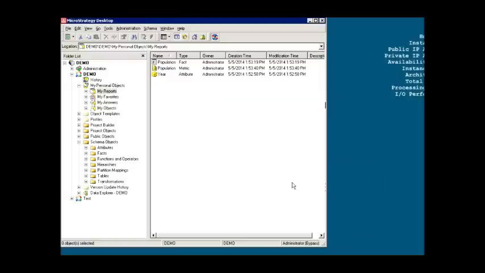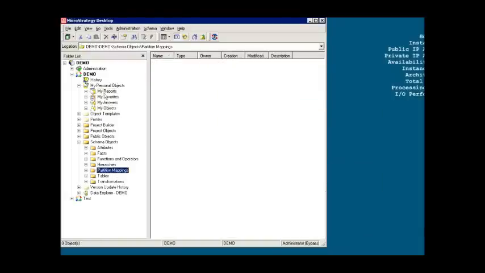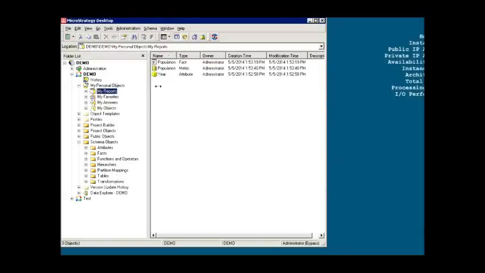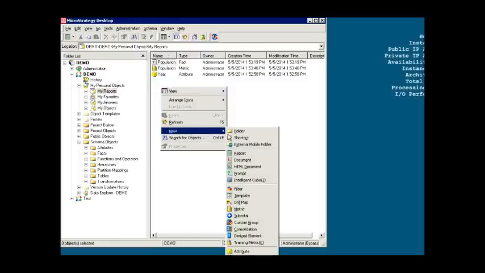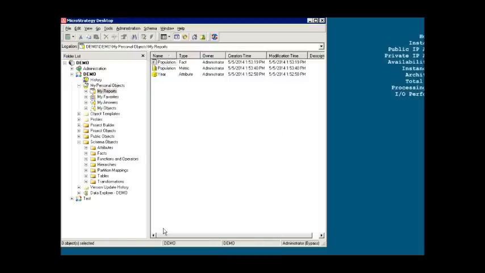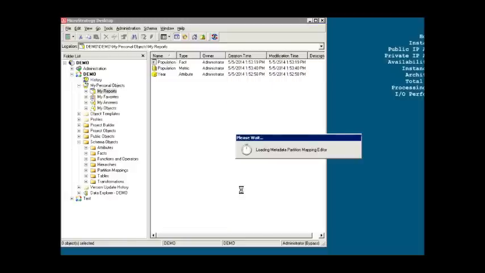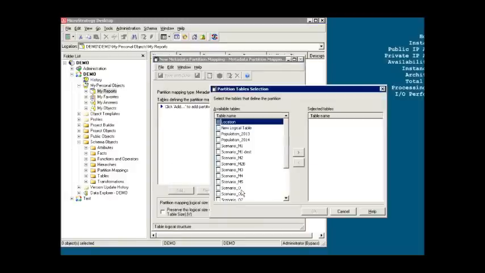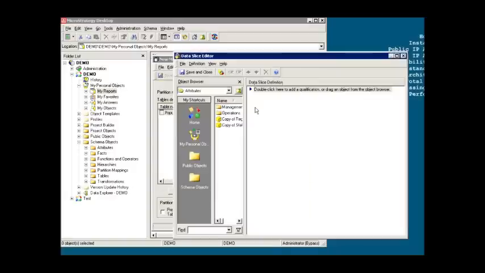Now we're going to create the partition, but we don't have a partition mapping table. Remember, we didn't map any table. So let me just create it here for demo sakes. It's not showing, it's at the bottom. You'll see an option for partition. There it is. And let's partition on one table at a time. Slice it by the year.